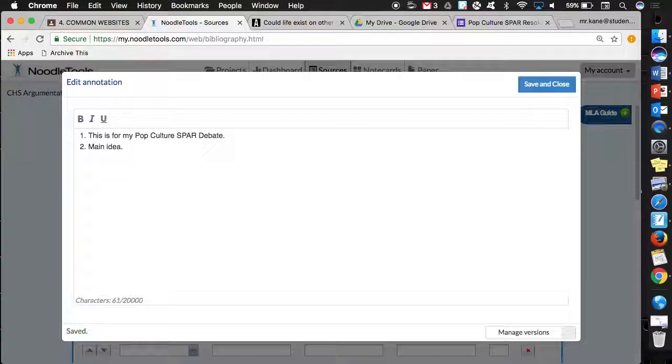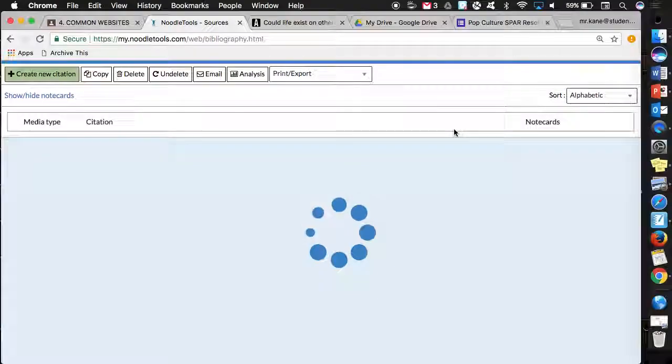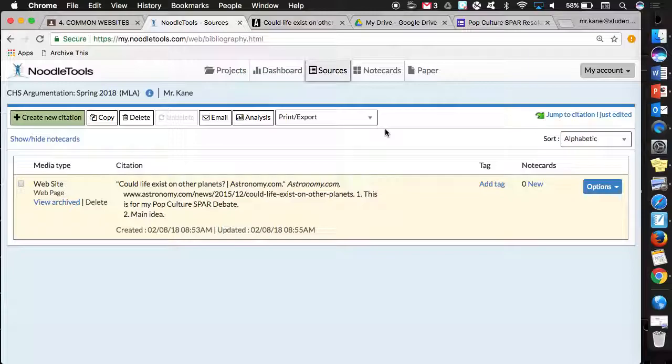You don't have to write a note card. You don't have to give me formal statistics or anything, but just let me know generally what you were pulling from the source. If you have all 50 sources without annotations, you get a half point for each one. It would be a 25 out of 50. If you have all your sources and all your annotations, you get a half point for each. Then you would have a full point therefore, and you'd get a 50 out of 50. If you have 50 sources, you have 40 annotations, 10 have not been annotated, half point off for those 10. So that'd be -5. That'd be a 45 out of 50.